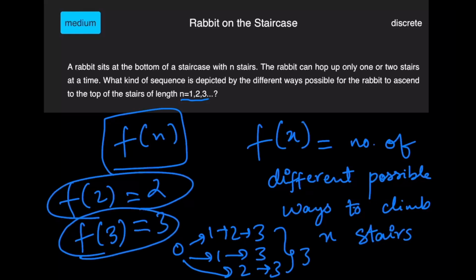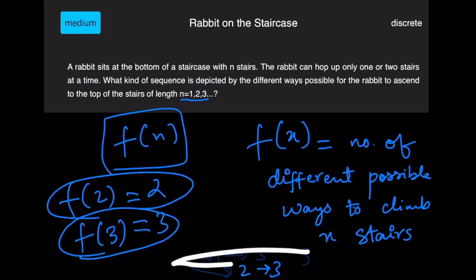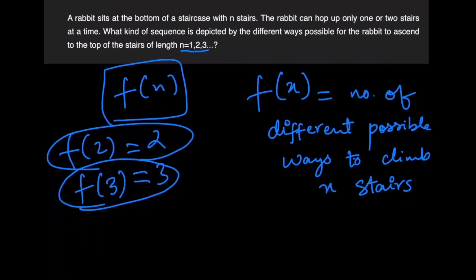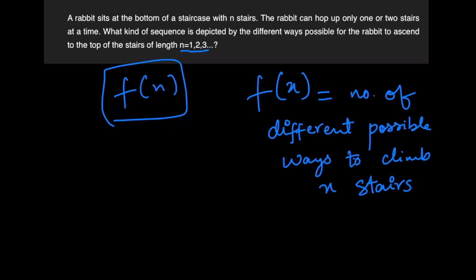So now we calculated f of x for x being specific values, but we need to define a proper function, kind of express the function f of n in a more general manner. To find the general pattern or sequence f of n follows, I would hint you guys towards thinking about something related to recursion. So basically try to think of a recurrence relation between consecutive values of n.